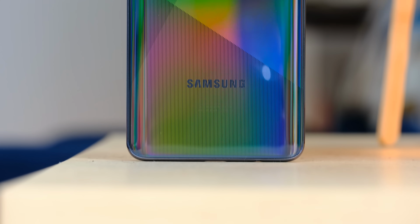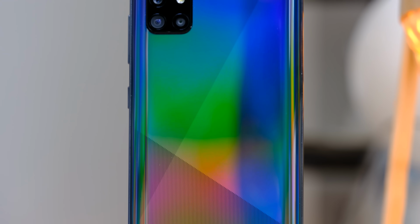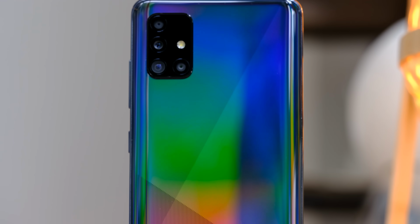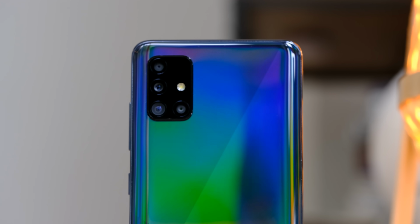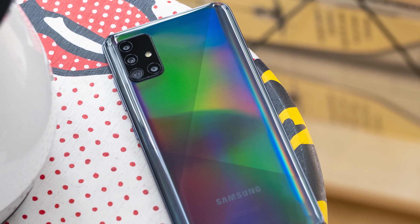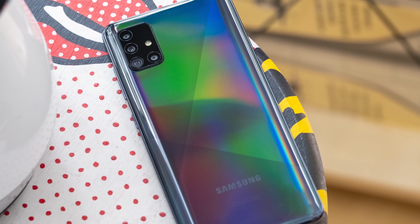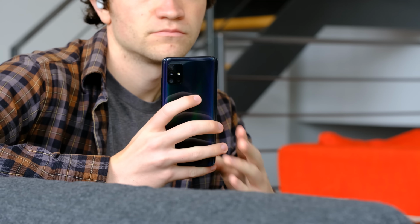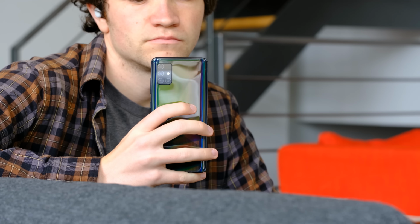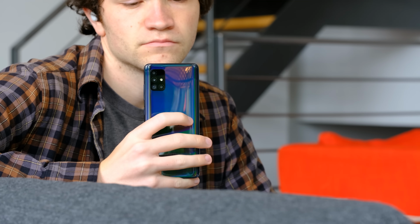So usually when you're making a mid-range phone, one of the first things that's cut down on is build quality. And the Samsung Galaxy A51 is using plastic, but it's using a special composite that Samsung calls Glastic. And it definitely feels better than just a regular plastic phone. It doesn't feel quite as sturdy or hardcore as actual glass, but it does feel pretty good in the hand. Although, if you knock on it, you're definitely gonna get that hollow feeling that you get from plastic. But I kinda like it. I think it's a good compromise.